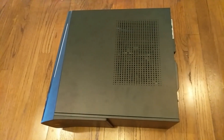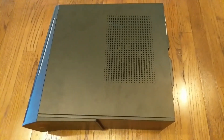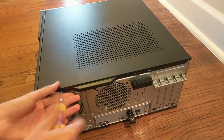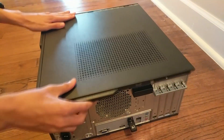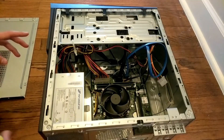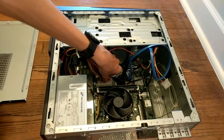Now to install the card and the power supply into your computer, first you have to unplug everything. First you have to take off the back panel — just unscrew these two screws. The back panel slides out and lifts off like that. The first thing you have to do is unplug everything from your power supply.